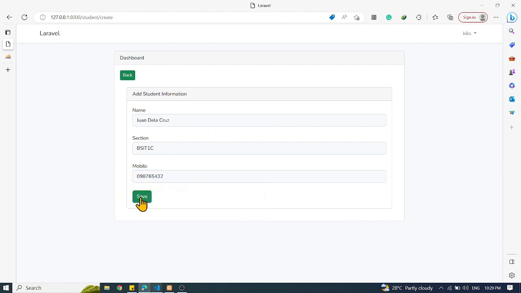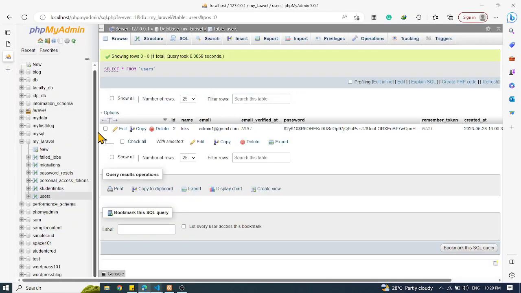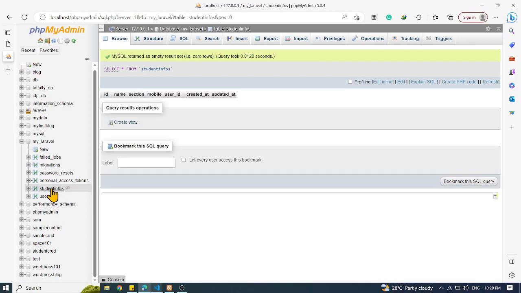Okay. And then let's save this. So the student, it will go to this. But let's go to the student infos. Let's check if pumasok. Hindi rin siya pumasok.